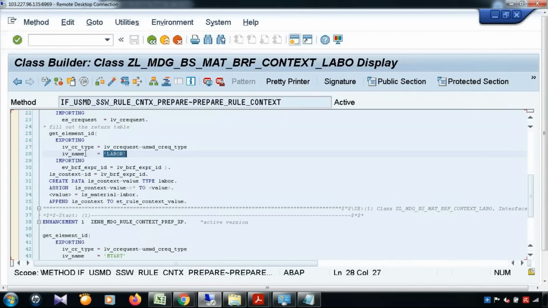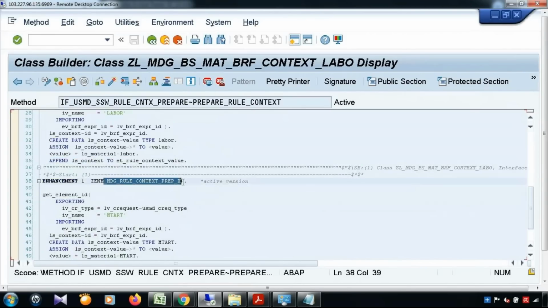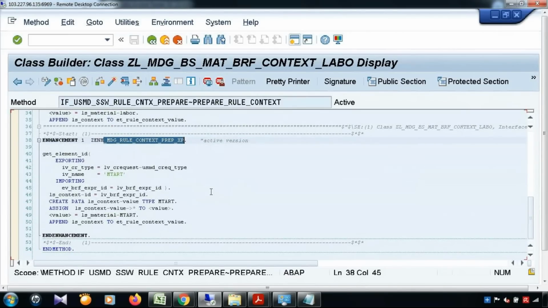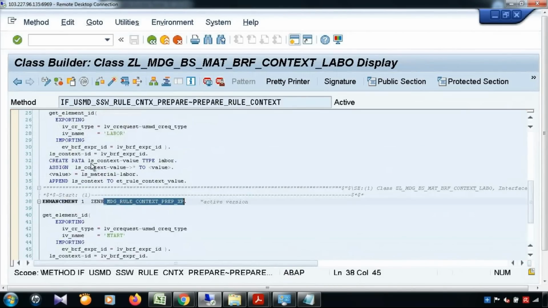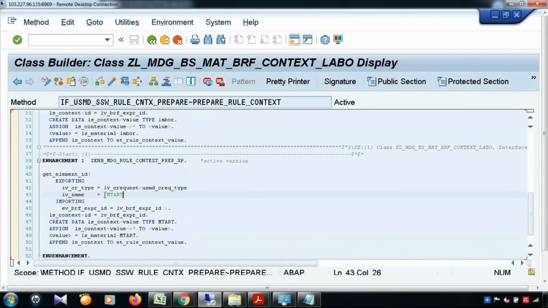So I will not bother about this, and I will create one enhancement section. Either I can create an enhancement section or I can create post exits, whatever is possible. Then what I need to do, the same piece of code I need to copy and put it here for material type.